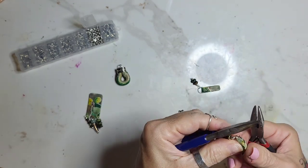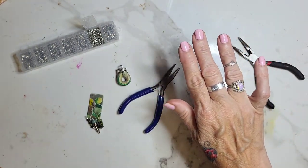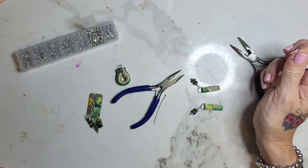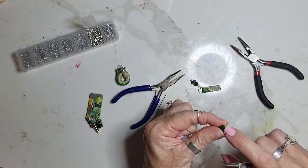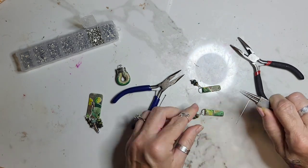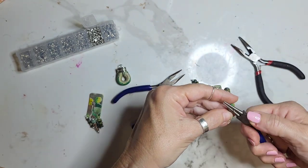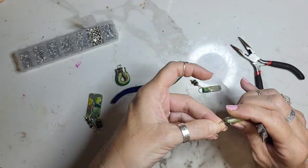Alrighty. I'm gonna have to check those with my magnifier. So I use these ball head pins, and I got these on Etsy. And since there's a kind of a thick area that these need to go through, I tend to go farther down on my pliers here to make the start of it. And then you wanna go through the front. And then just twist these back over to itself, like so. And then just push it against there, like that.